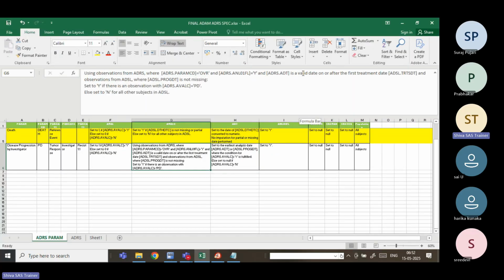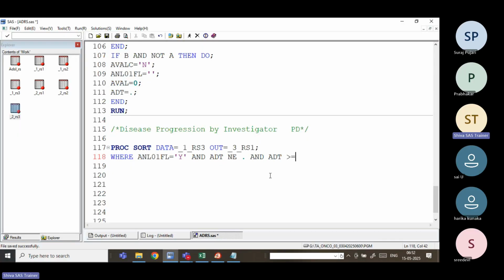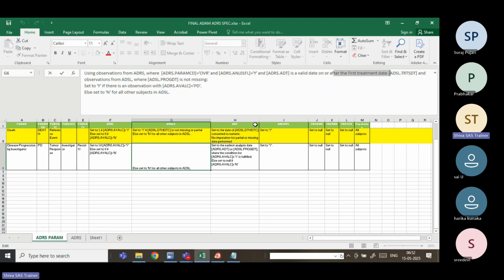So here you can see the valid date and on or after treatment start date. Okay. So treatment start date. And one more condition also they mentioned here. So the PROGDT should not be missing.